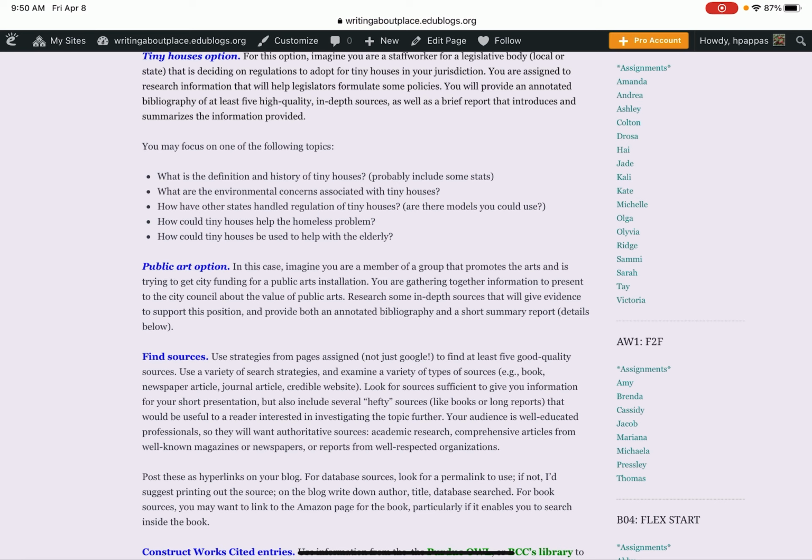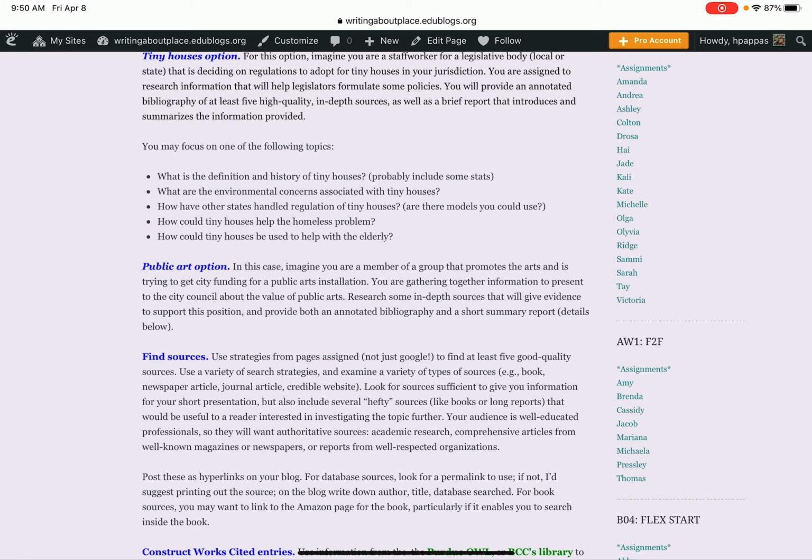I'll try to maybe add something, but it seemed to me that the most obvious option would be to look at something about the benefits of public art. You could focus on one particular benefit. You might look at the impact of tourist dollars, say, or you might look at how this connects to a sense of community in the town or city.